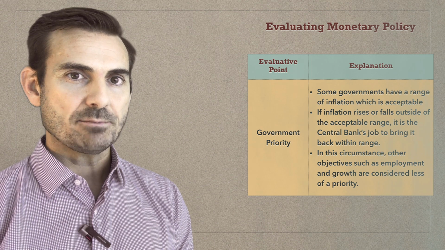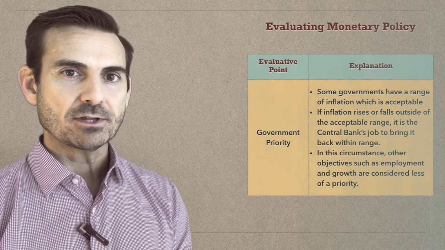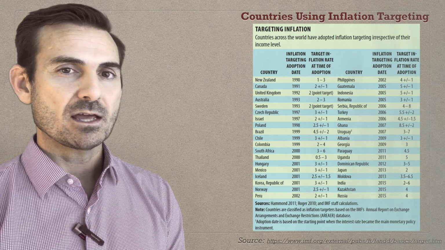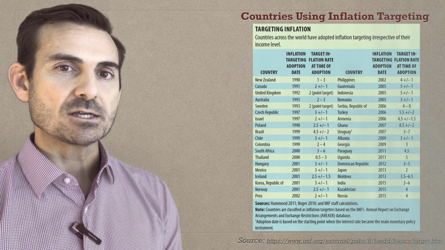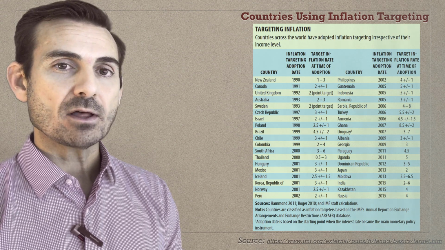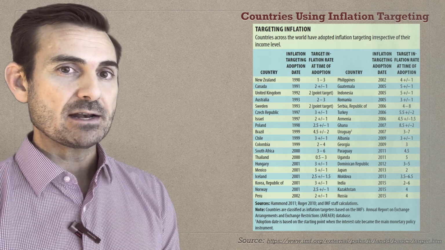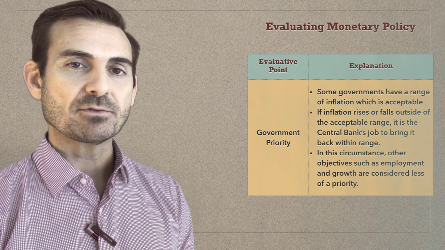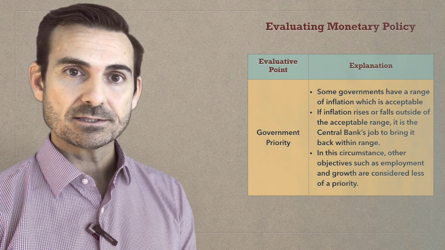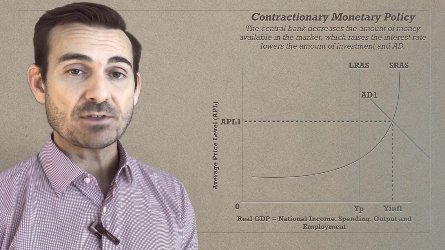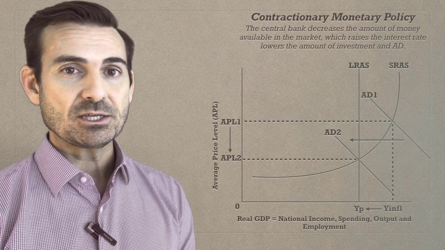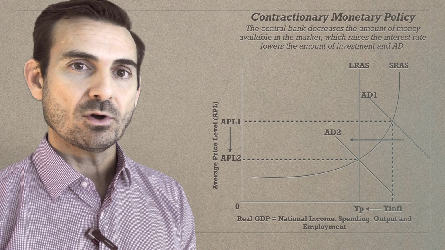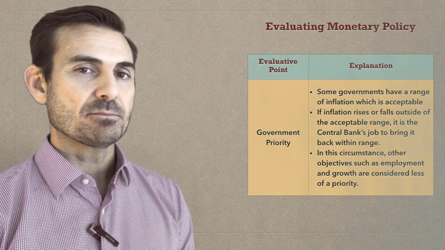Some governments use monetary policy as an automatic way of controlling inflation. In these circumstances, the government will set inflation targets. For instance, between 1 and 3% inflation rate. And if inflation falls outside of that range, monetary policy will automatically be used to pull the rate of inflation back within the range. In this way, the government's priority is to focus on inflationary pressure, meaning that all other priorities or government aims take a back seat. For instance, if there was an inflationary gap, monetary policy which would be used would increase interest rates, even though it will decrease economic growth and the rate of employment. When evaluating, government priority can be an important point to make.